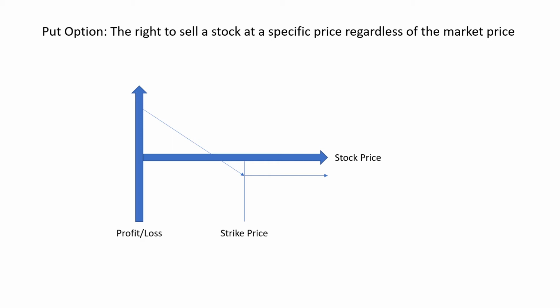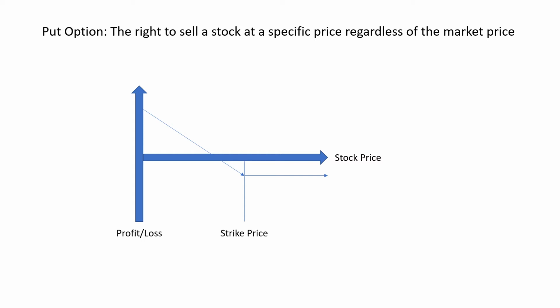So basically with the put option, whenever the strike price is above the market price, then you will execute your put option, and when the market price is above the strike price, you will not execute your put option. So we can see from the graph that whenever the strike price is in fact above the market price, you will be using the put option, and as the market price is lower in the graph, then your profits are the highest. So for example, at a stock price of 0, then you will be making the strike price minus the cost of the put option in profit.